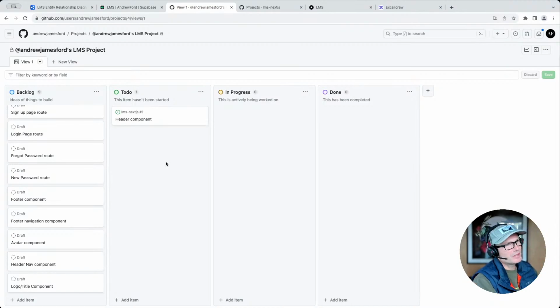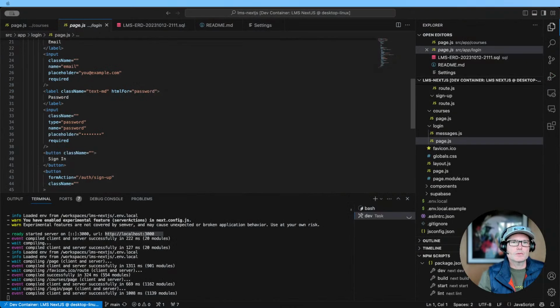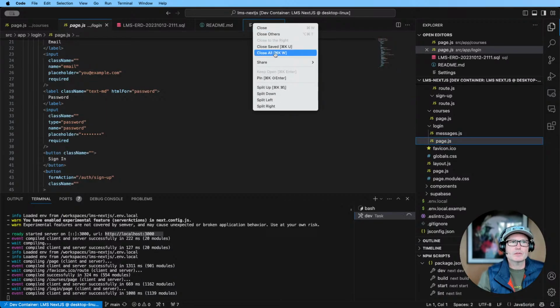Oftentimes in this, there might be a component, it could be the configuration setup, it could be something else like that. It could be a range of things. But at this point, I'm just going to leave it at that for a header component. Okay. Let's go and take a look at instead the structure of the project. So I'll switch to that. Okay, so now let's have a look. Okay, so we've got a few pages open. We'll close all these just to keep it clear.